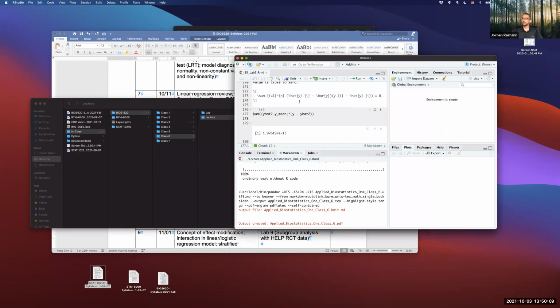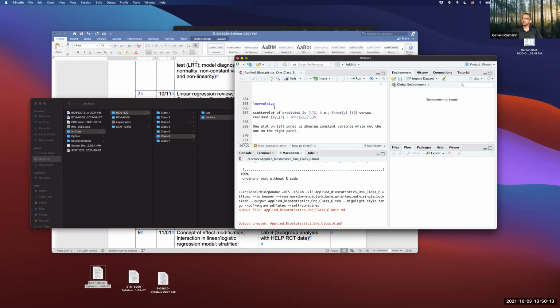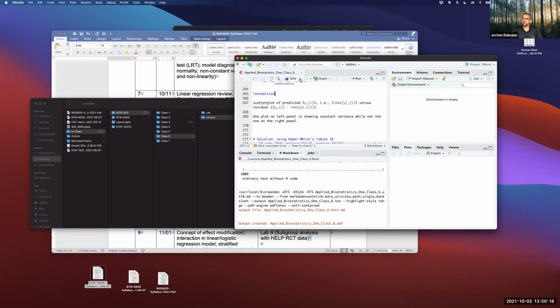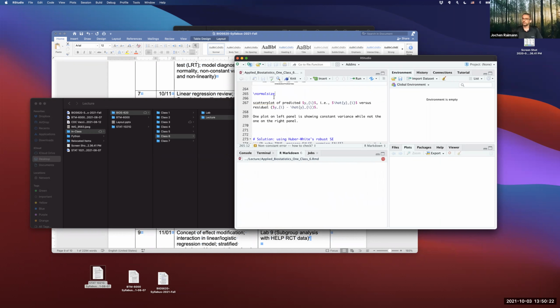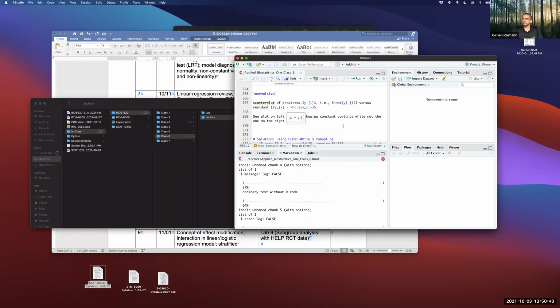So we have posted the, oh no, not the lab file. So here's our RMD file. Just like always, please go and knit it into a PDF. For those of you that have had troubles installing MikTeX, please just knit it as an HTML. I will also post the PDF version to the Blackboard so that you can review the PDF file and make sure that you're keeping on track.